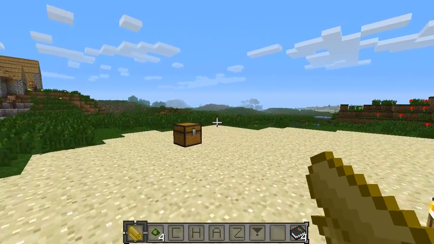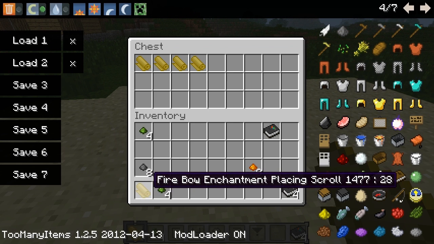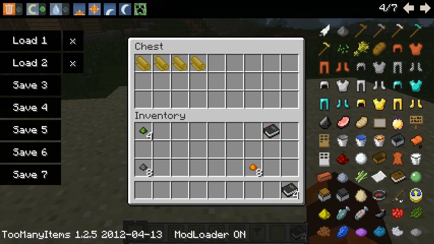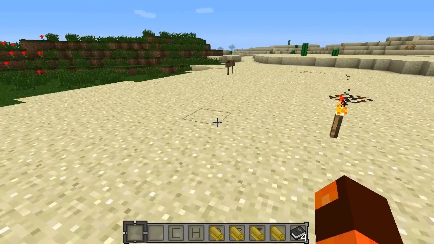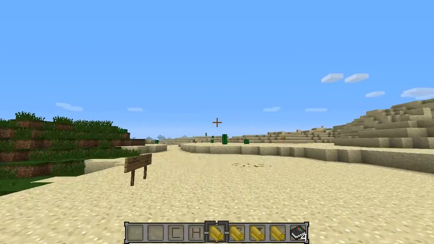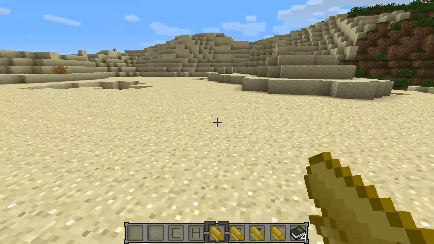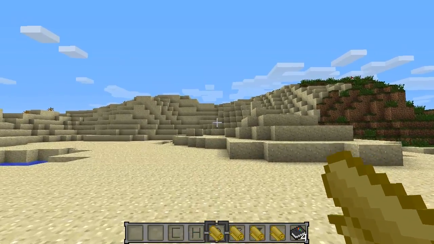But let me go ahead and show you guys what I've picked out for us today, what we're going to go ahead and try out. Let me go ahead and place all of that back, and we're going to pull out all of these 4 right here. So the first one we're going to be doing is the loyalty sprite. Now what this one pretty much does is takes any mob that gets near it and makes it into like a wolf that will follow you around and fight for you.